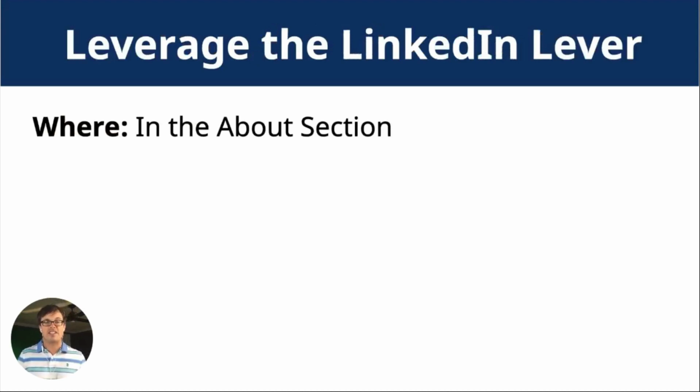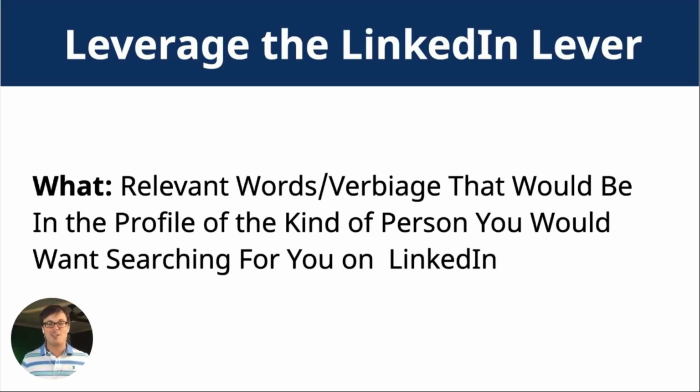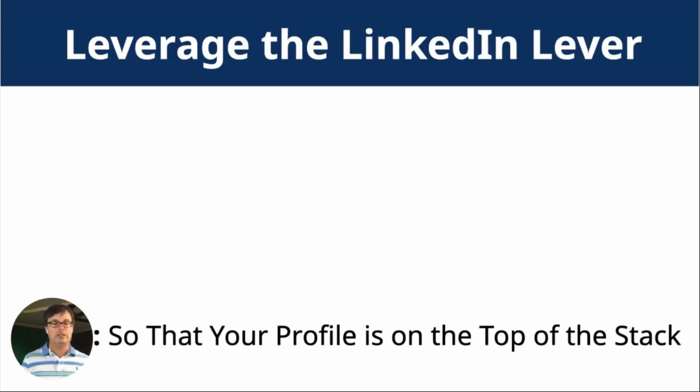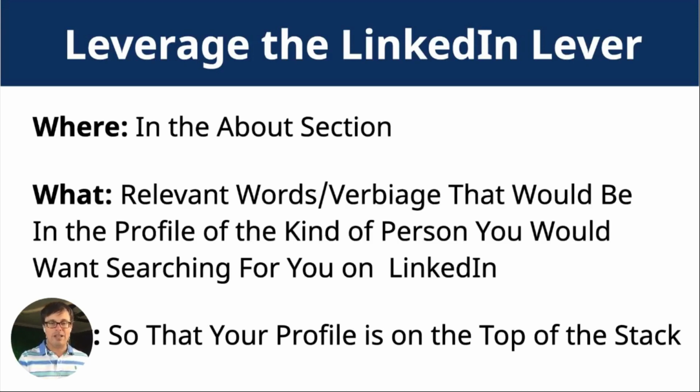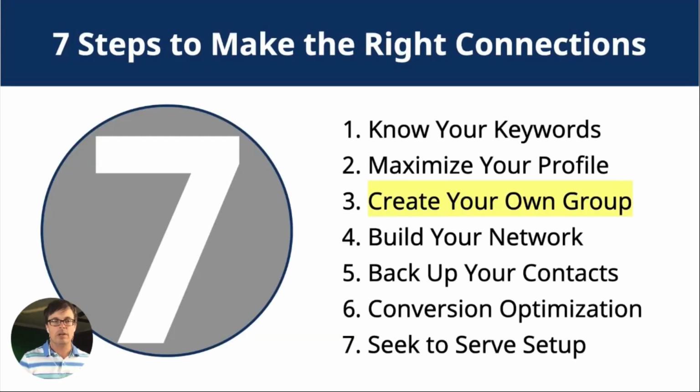That's important. You need to find out how to do that. Where do you put this lever? Well, the lever's keywords, certain keywords, like I said, you want to put in your about section. There are some workarounds. These relevant words and verbiage you would want in your profile, like I said, to match the kind of person who would be searching for you on LinkedIn. So two profiles put together find a lot of linkage. That's what you're looking for. That's the term, LinkedIn. So why? Well, what we talked about earlier: your profile is on the top of the stack, so you need to know how to pull that lever. There it is. Take a screenshot of that. Don't forget the LinkedIn lever.